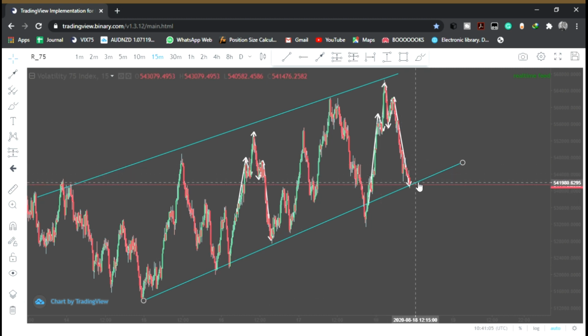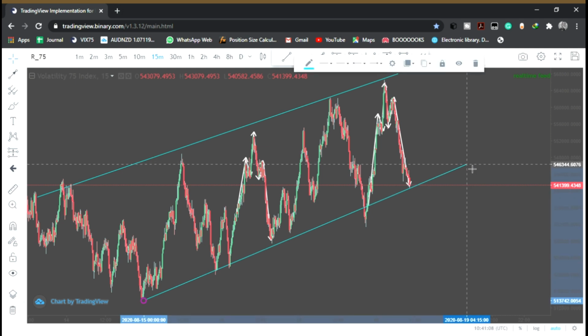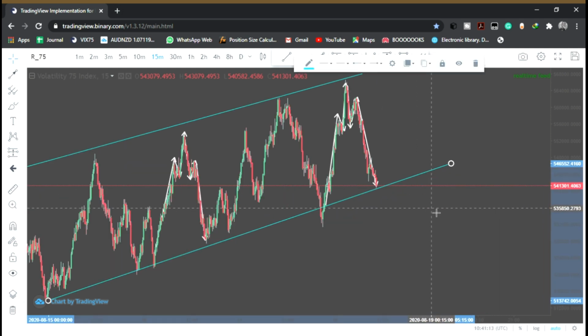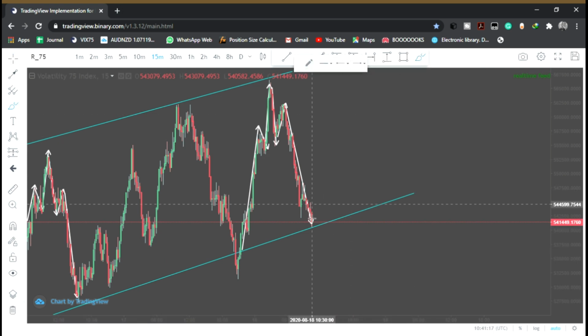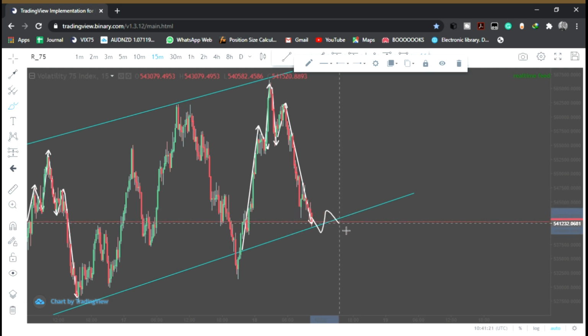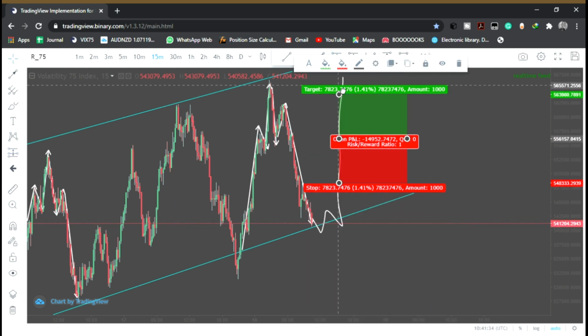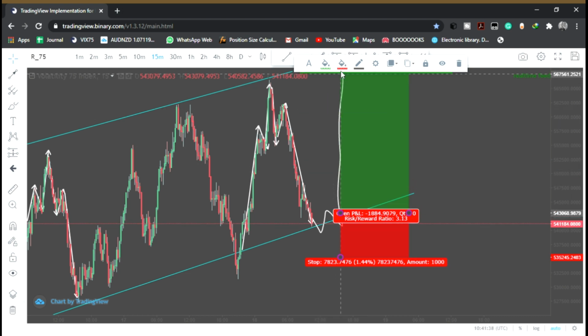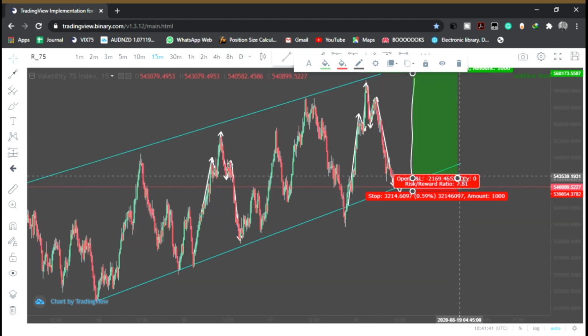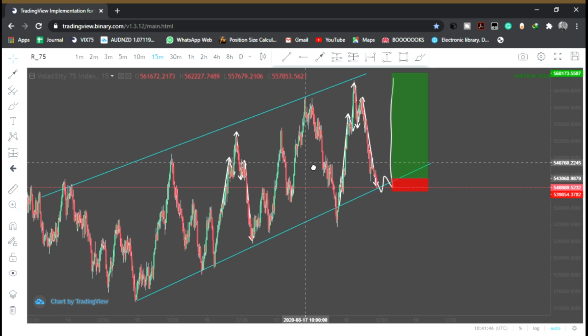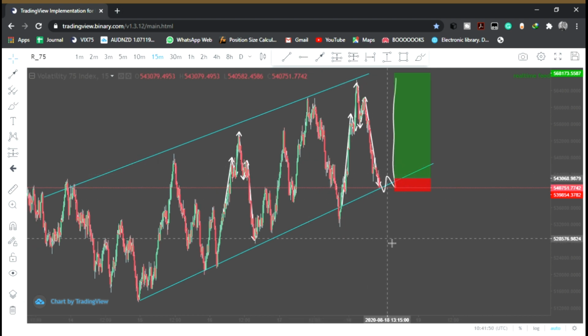at the moment, the market is on a trend line right here. It's touching a trend line. So I'll be expecting something like this, then up. You have to see it before it happens. Then I'm gonna enter somewhere around here, and then my take profit all the way up, my stop loss right here. Something like that. So we'll see what happens, because it can just pass down, but then I won't enter if it just passed down. That's the nice thing about combining the trend line and reversal patterns, because you are not gonna get caught on the wrong side of the market.